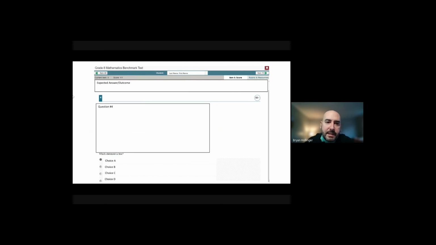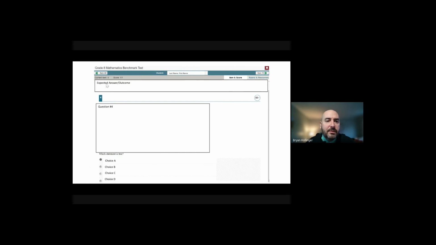All right, we can see that this student would have scored a 1, so we can see the score right here. We can see what item it is off to the side here. So right now we're looking at the item and score. If it was a language arts question that had a rubric, we can click on this and see what the rubric says. Now, down below here, this is where they're going to explain to you what they were looking for as the correct answer.